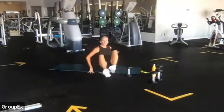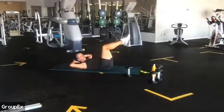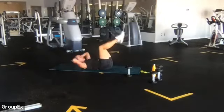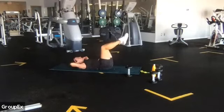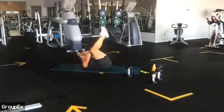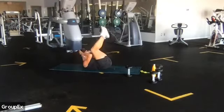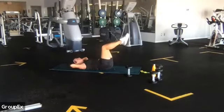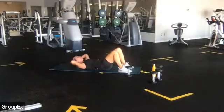Bring your dumbbells down. Find your way onto your back. Elevate your legs to tabletop. Bring your hands behind your head. We're going to curl and release. Exhale, let's go — pick it up and down, squeeze. Upper and lower abdominals working together, gang. Eight more, let's go — eight, center. If this is really hard on your lower back, option to bring your feet to the floor and just work the upper body contraction. Two and one. Great job!